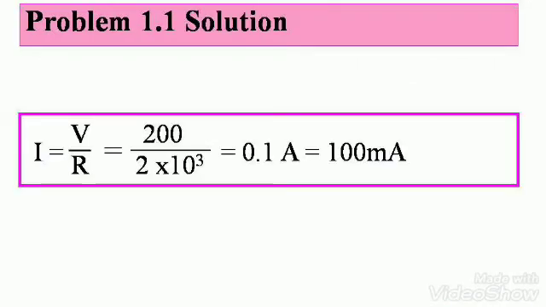We know by Ohm's law that I is equal to V by R, that is nothing but 200 divided by 2 into 10 cube which is equal to 0.1 ampere. You can either keep your answer in this unit or convert it to 100 milliampere. While conversion, make sure that the unit is correct.